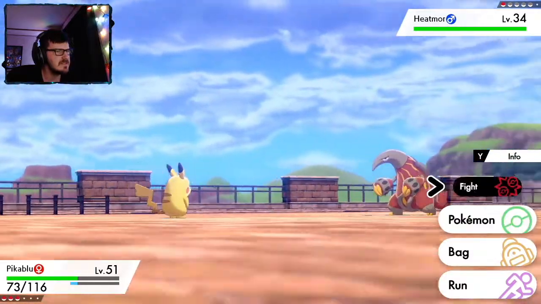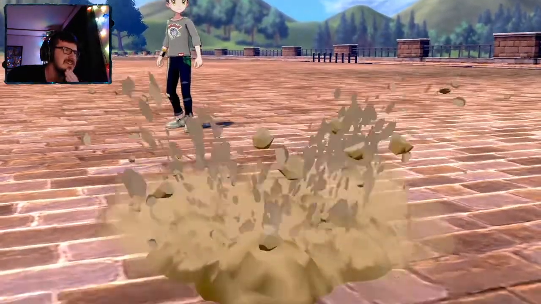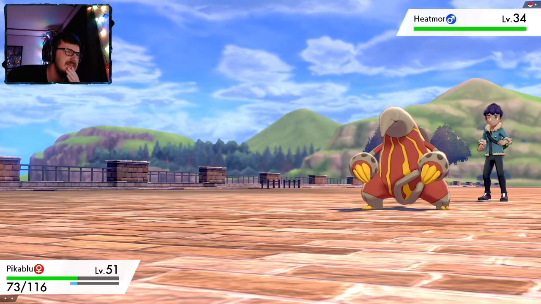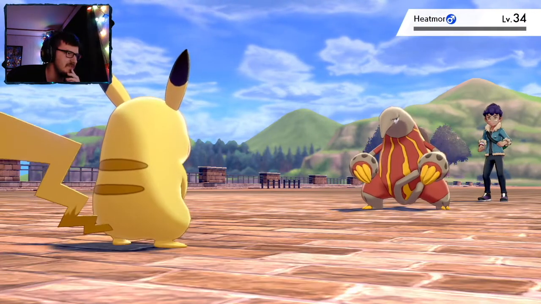Let's see. Ground types. Ground attacks are strong against fire, right? But it's also ground, I think. Guess we'll find out what Pikachu does here. Super effective. Okay, good.